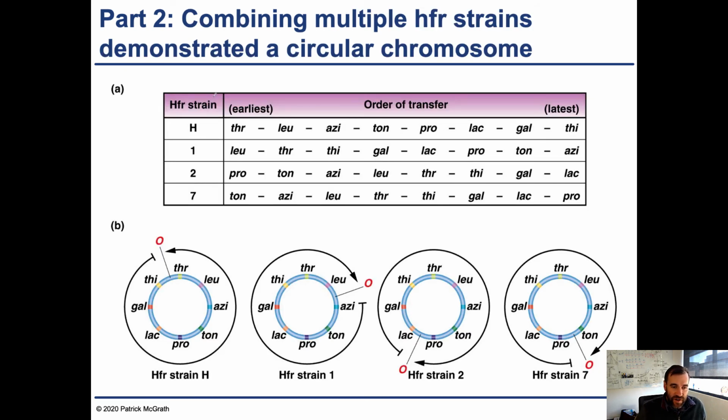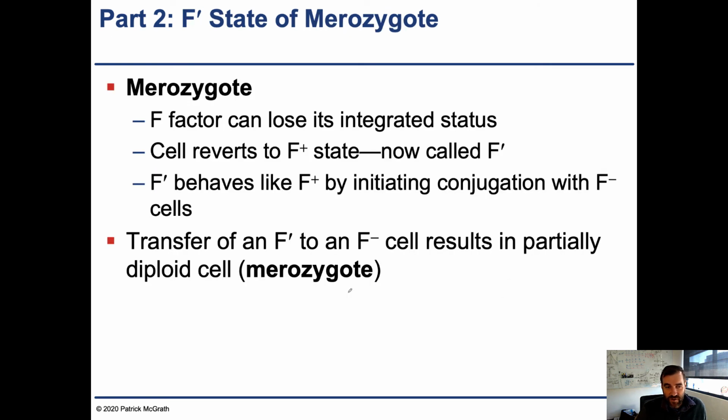And so if you have different Hfr strains, so this is an example where you have 4 different Hfr strains, these Hfr strains will all integrate in different locations on the chromosome. It's also important to note the plasmid can be integrated in either direction, so the direction that it starts can be either clockwise or counterclockwise. Based upon that, you can have this kind of random difference. When you did the mapping of this strain right here, this was the order that you got. When you did the mapping of this one, this is the order that you got, and that's all relative to the positioning of the origin of transfer.